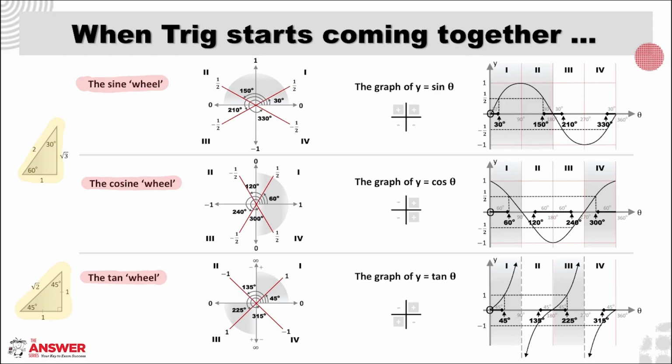Let's start by looking at this first column where we consider these unit circles. Each family is applicable to all three ratios, of course, but to orientate you around ratio values, we chose to place the 30-degree family on the sine wheel, the 60-degree family on the cos wheel, and the 45-degree family on the tan wheel. You may have noticed that we've shaded the quads where the ratios are positive, and so for sine, we've shaded where y is positive. For cos, we've shaded where x is positive, and for tan, we've shaded where x and y have the same sign.